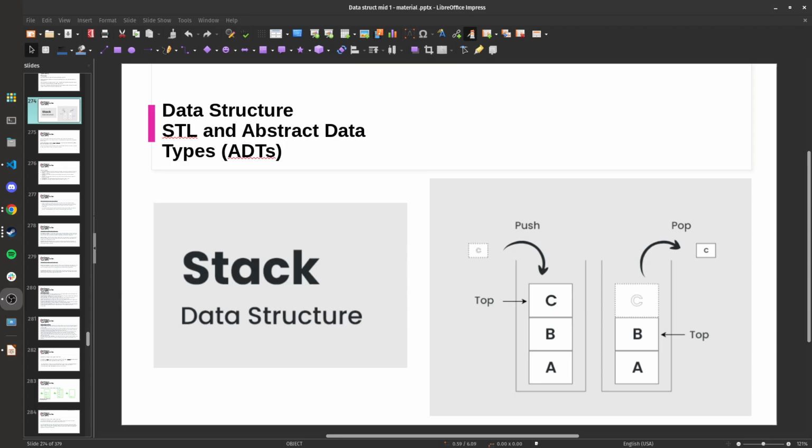So we know that a stack is a data structure where we can push items onto the top and we pop it off the top. And so if we think of this as kind of like a list, this would be the bottom of the list. This would be the beginning of the list. And every single time you add an element to the list, the pointer that points to the top of the list is going to change. So with that in mind, we can actually implement this fairly simply with just having a regular linked list and just having a pointer called top that points to the top element of the linked list.